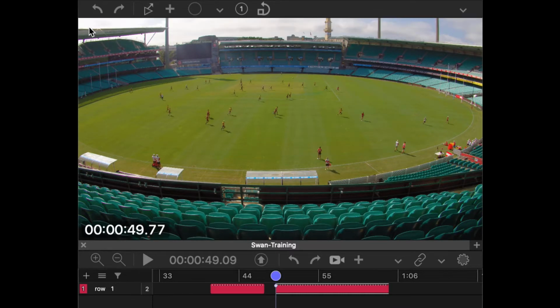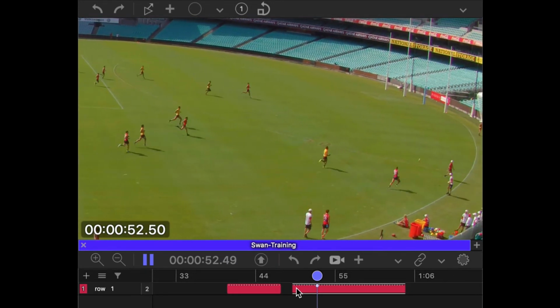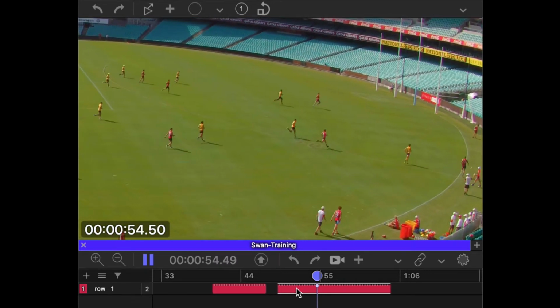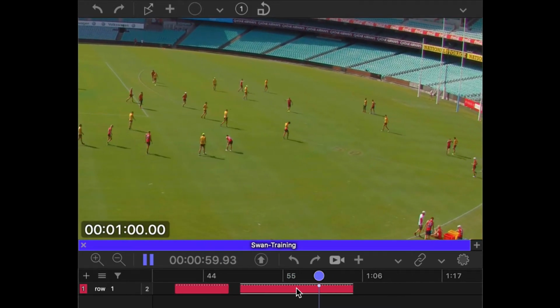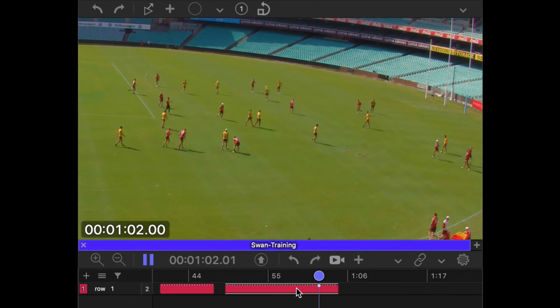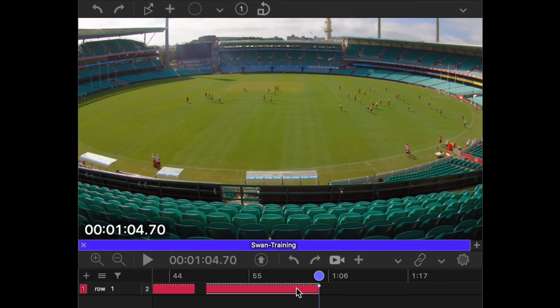Okay, let's close that. And now when we play the clip back, it's going to zoom and pan with the ball, keeping the ball in and all the zooms that you did. And then right at the end, it's going to then zoom over to that smaller rectangle in the bottom left and then kick back out. So that's how you do clip zooms.